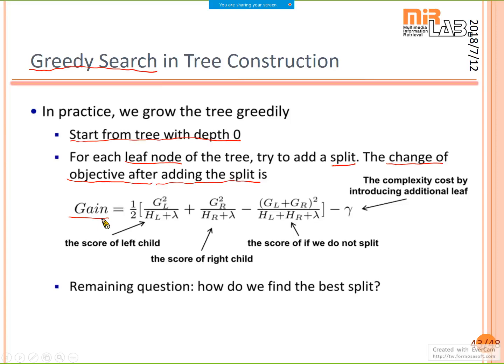We want to find a split that can generate the highest gain. So we can enumerate over the features in order to find a split that gets the maximal gain. Then how do we find the best split? Again, it's pretty straightforward.